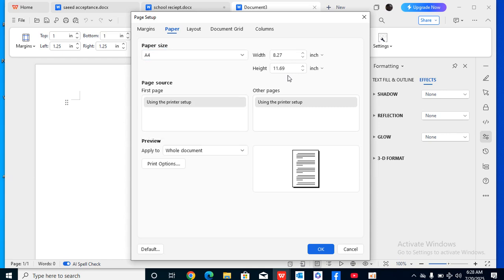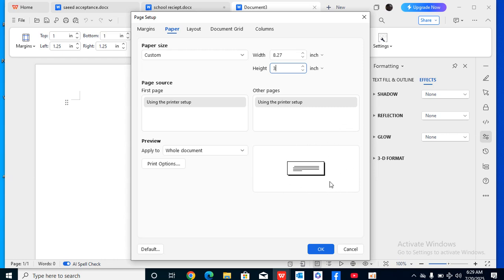What we want is just the width and the height. The width is the breadth, how big the distance is, and the height is, as everybody knows, from down to top. So we want to size the down to top. Here we want our down to top to be 3 inches. So we click on 3 inches. As you can see here, this is how our form is going to be like.